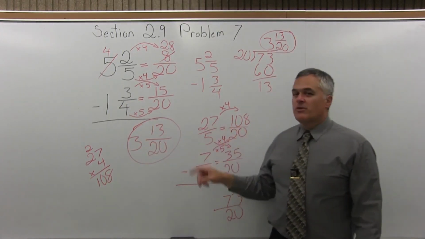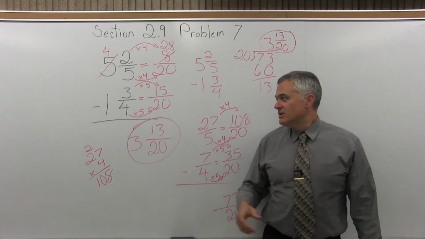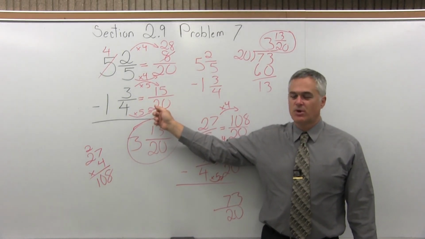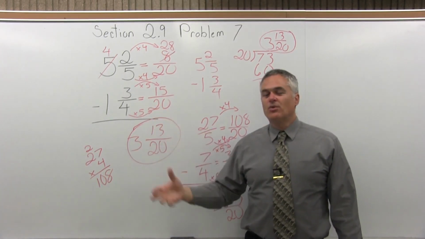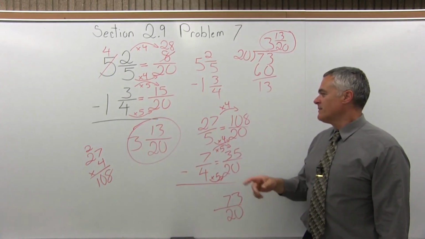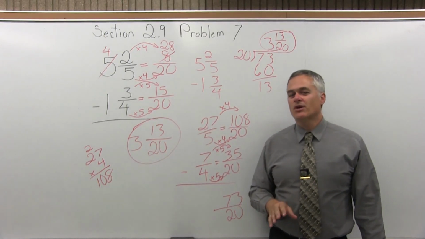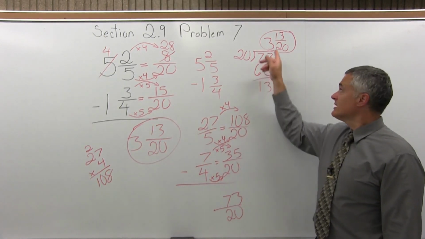So if you use the improper fractions, it's a little more tedious. You can actually get to the answer faster if you remember how to borrow. So that's probably a little better. But if you don't know how to borrow or you've forgotten, by using improper fractions it'll take slightly longer, but you don't have to remember how to borrow, and you'll still get the same answer.